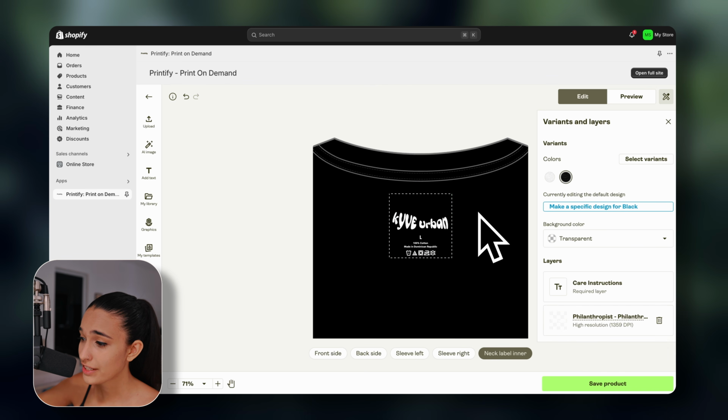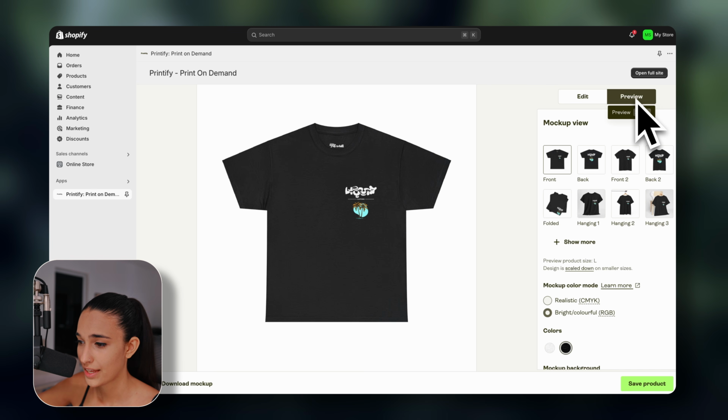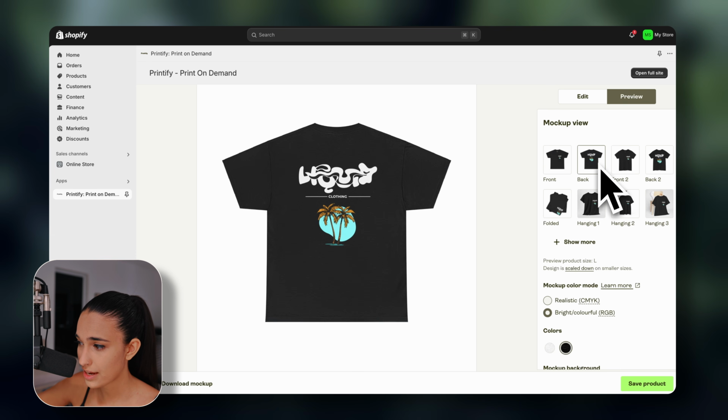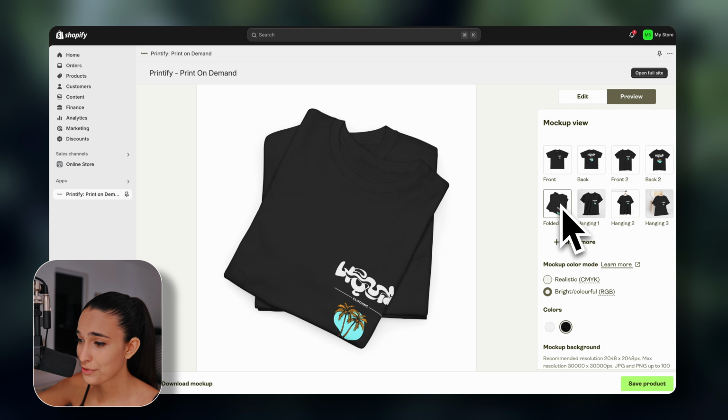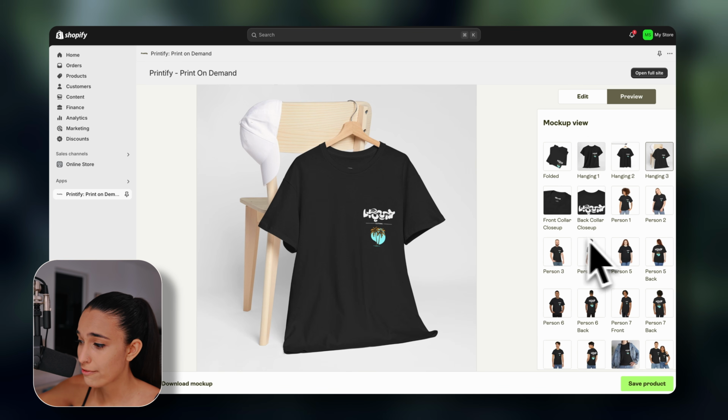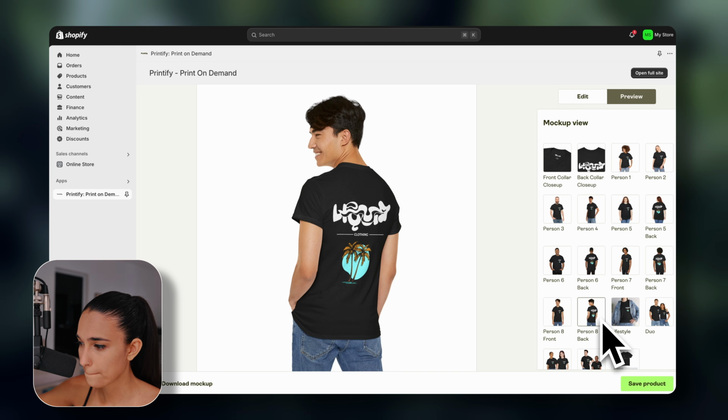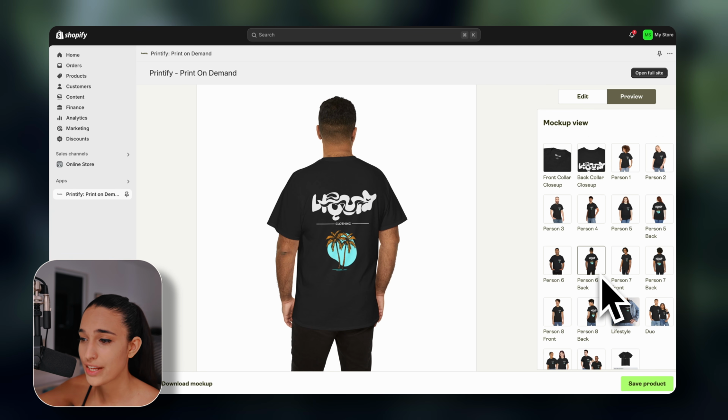All right, now we're going to click on preview up here. And here we have our t-shirt. This is basically a mock-up. It's a digital version of your products that you can use in your online store to sell your products. And it looks very, very realistic. Here you're going to see the back side as well. You can have a folded version if you want to. This looks really good. You even have some hanging versions over here. And you also have versions with models. So depending on the style that you are going for, these are going to be great model pictures.